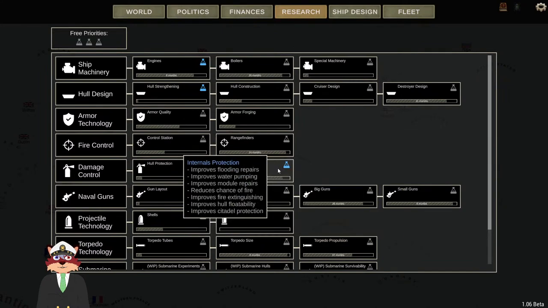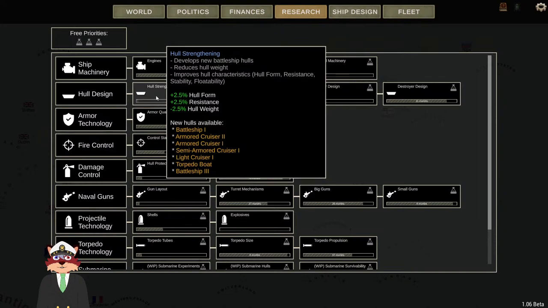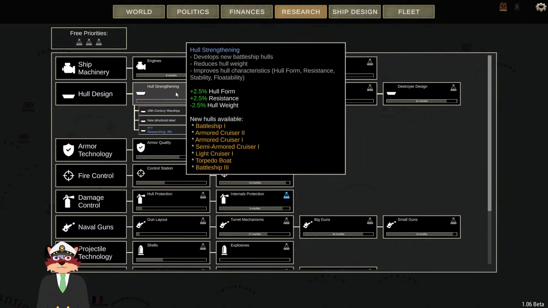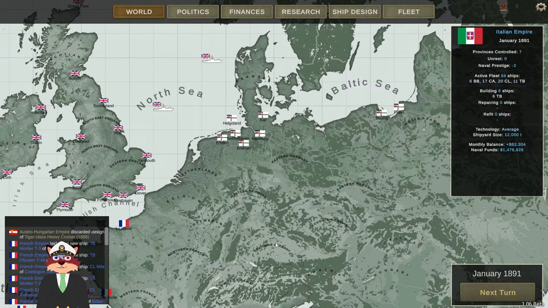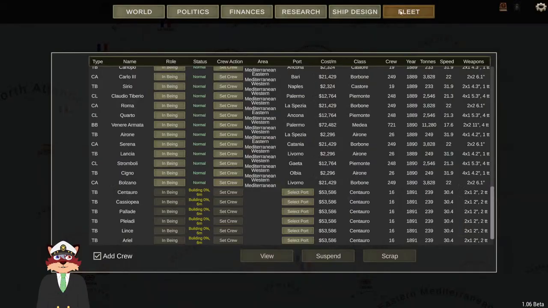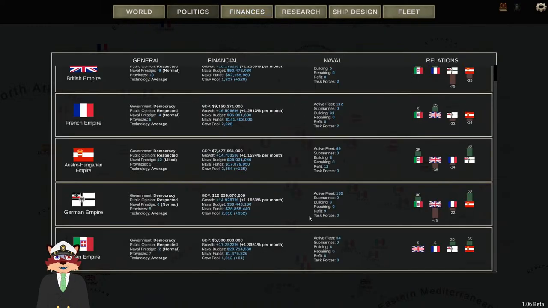Okay, so these are building. Let's check the research. 3 months until internals protection and 8 months until engines. Okay. And we are also researching a new technology that is not yet known in hull strengthening. Okay. Oh, I see. So I will still have to replace all the torpedo boats before getting rid of the designs. Makes sense, to be honest.